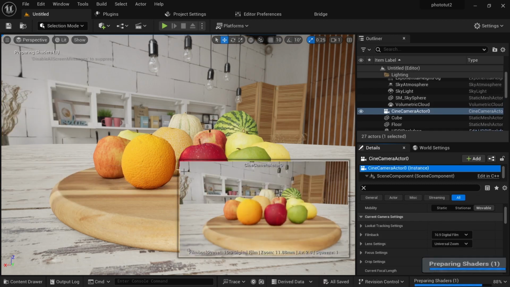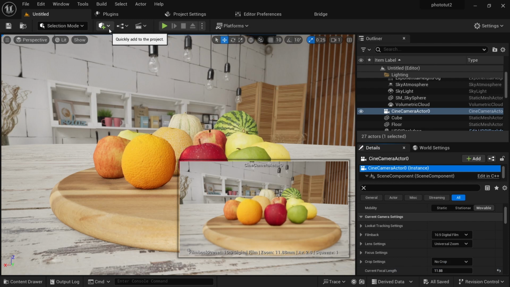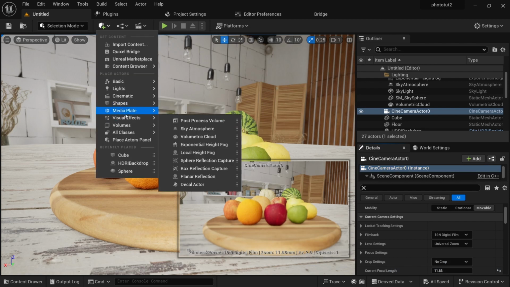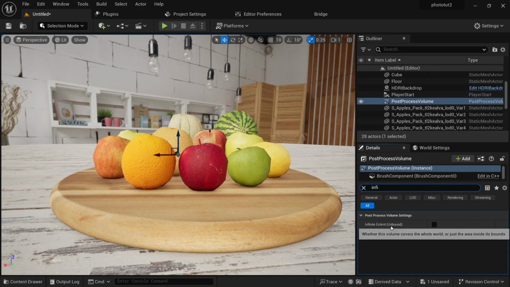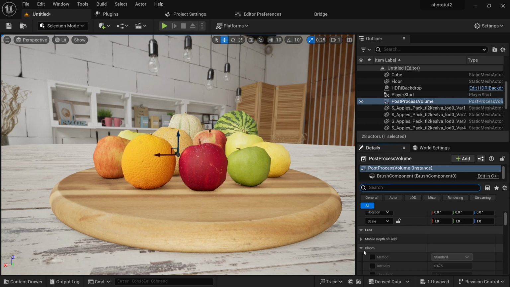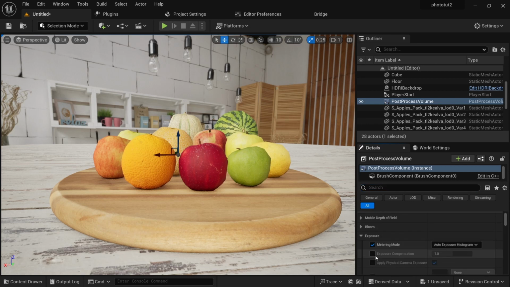So now before we do anything else, actually, we should have done this at the beginning. So what we are gonna do is I will go in for the visual effect and post processing volume. I will create a post processing volume and I will search for infinite. So infinite extend into bracket unbound. I will select that and I will go to my exposure and I'll set it to manual.